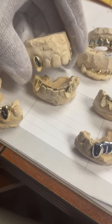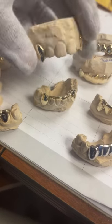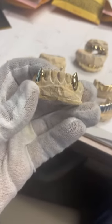And then we go from there. This is him. I love the way this look. This is a good look. Two top, two bottom. So this is that Killmonger look in the movie Black Panther. He was wearing something just like this.